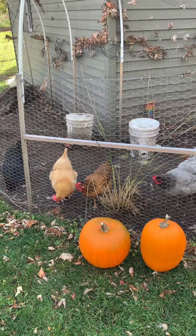As a prepper, it's important to stockpile food, but it's also important to have sustainable food sources. There's many different ways to accomplish this. One of the ways that I do this is by raising egg-laying chickens.